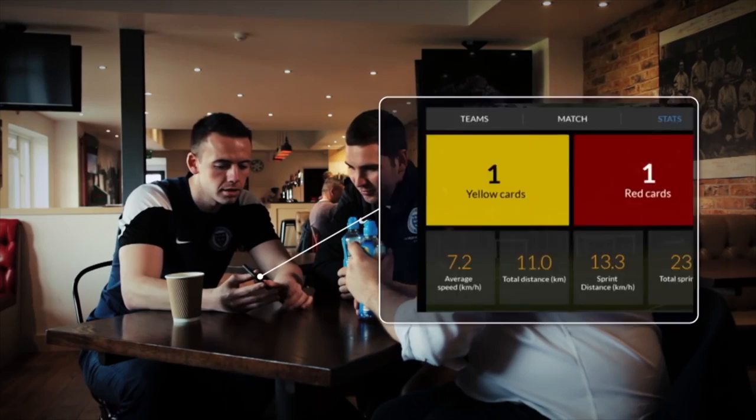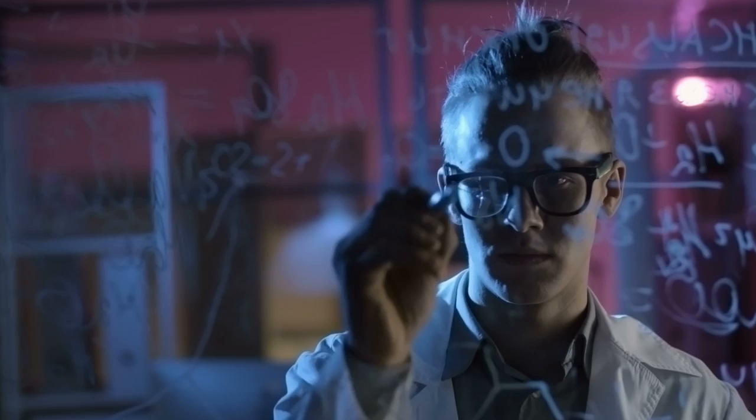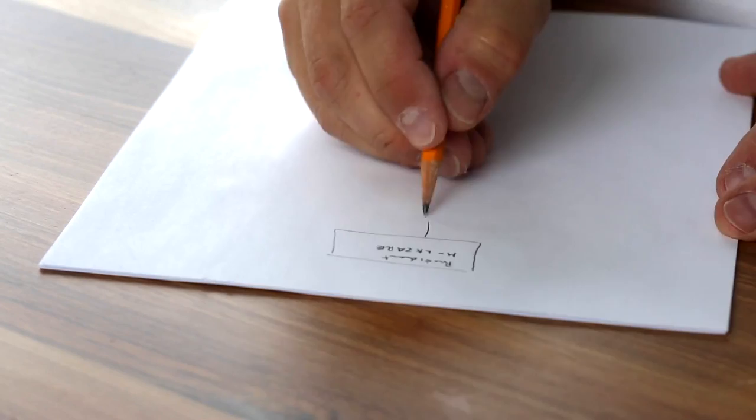With this data in hand it's much easier to create a tailored fitness programme, and by training hard during the week you can make it easier to get into the right positions on the weekend. We've developed our own plan that helps you get fit like a Premier League referee — it will help you run further and faster. We've broken this plan down into three parts: Endurance, Speed and Agility.